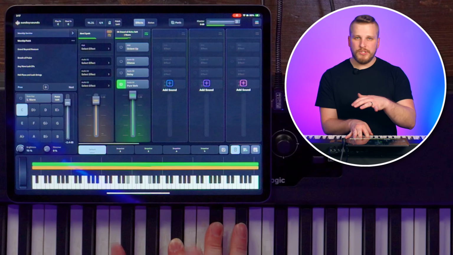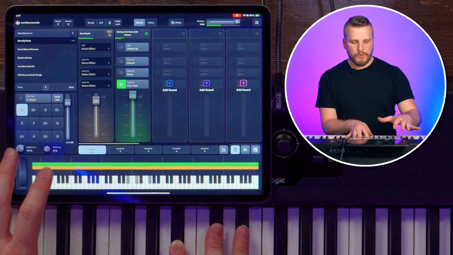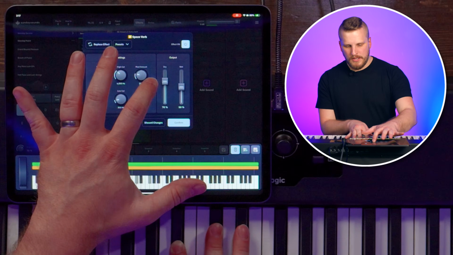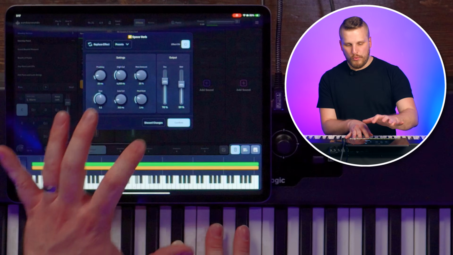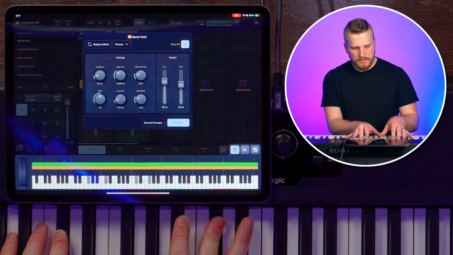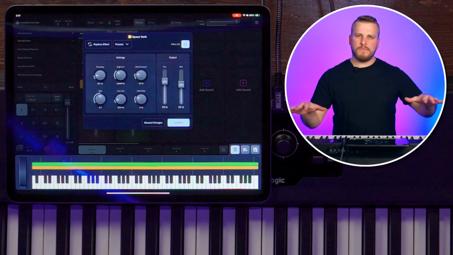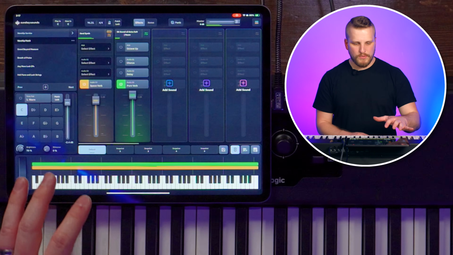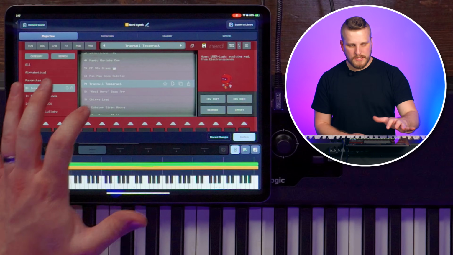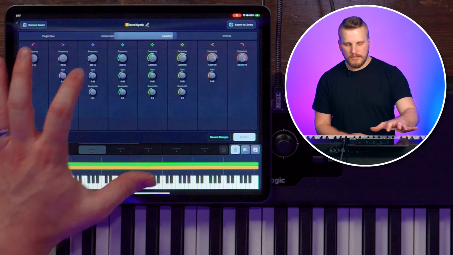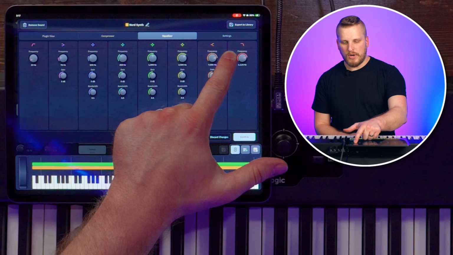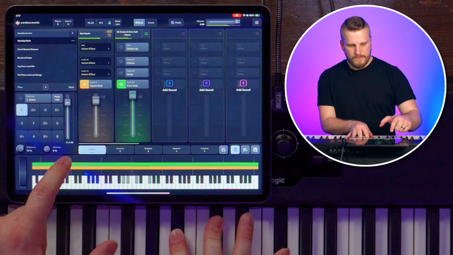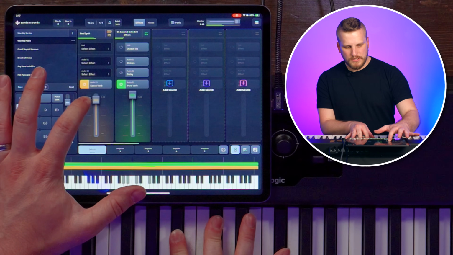Of course, we could smush this out a little bit, make the pad a bit more ambient. Let's add space verb to this sound. I'll bring down the dry and up the wet mix a little. That's just gonna sort of smooth out those bits of motion in the pad and help it blend with the piano. And then we could adjust the EQ as well. So I could tap over to the EQ tab, maybe bring down the brightness a touch. That might even let me bring the volume back up just a touch here.